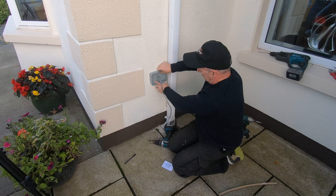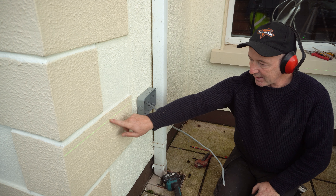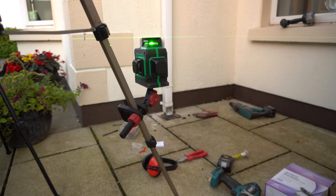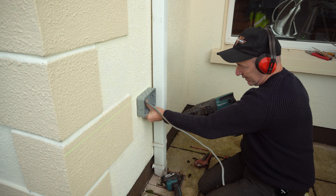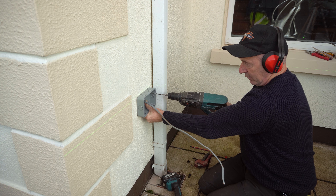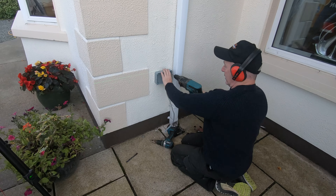We'll just get this level and bang it on the wall. I have a green laser level line on it — you can just put a small little level on it but as I had the tripod and everything set up, I might as well have used it. Straight through the box.